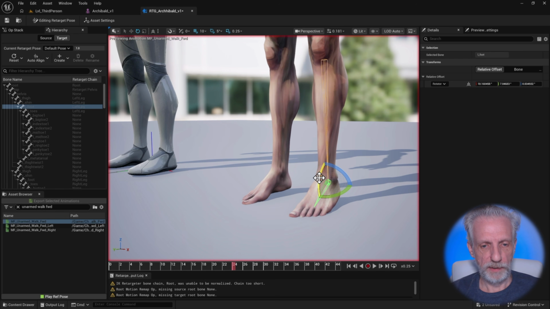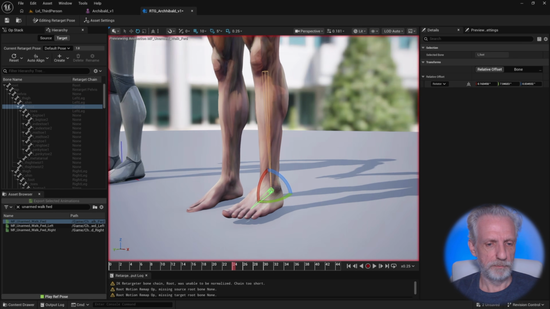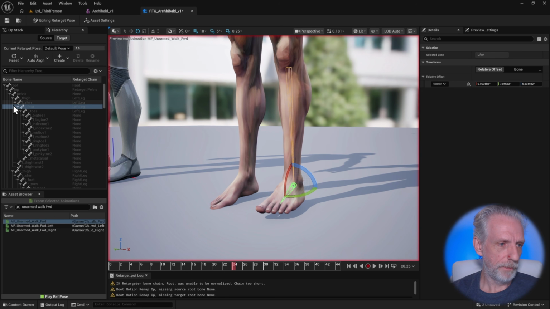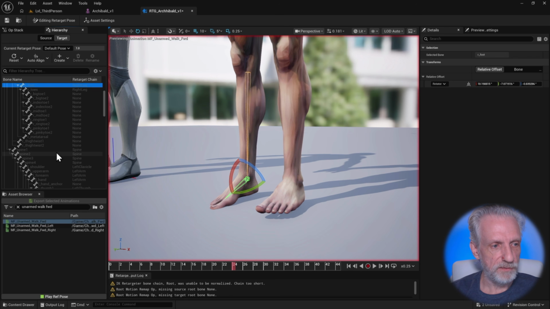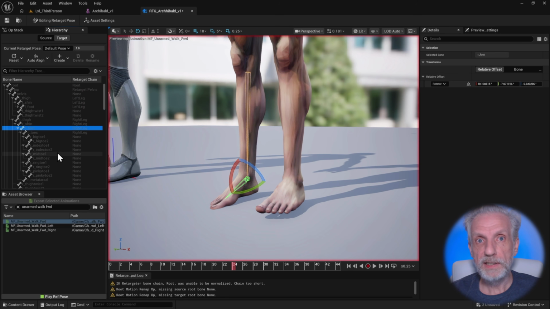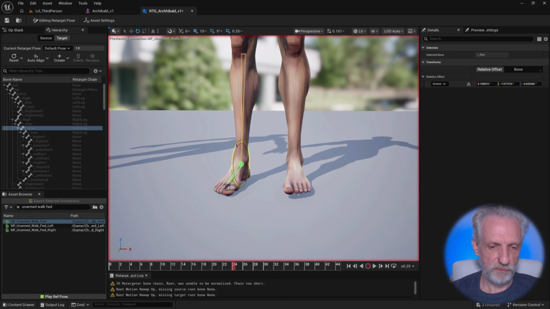Local space is good. And then go and just turn this up by either 5 or 10 degrees. It's sort of personal preference. I think 10 is going to make them come out of the floor completely here. And then we're going to go and do the same with the right foot. Again, grayed out Epic suggests that this is unchangeable and sort of locked, but it isn't. It's perfectly changeable. It's just one of those things. Let's go and do that here as well. That's 5 degrees, that's 10 degrees. Let's leave it like that.